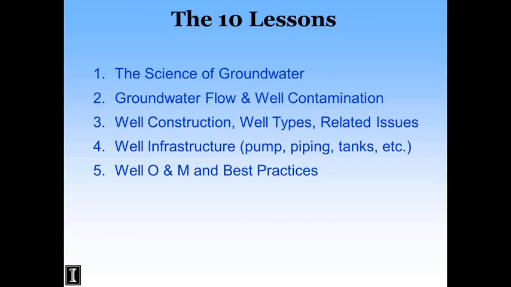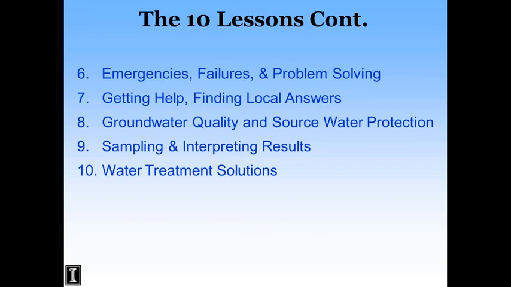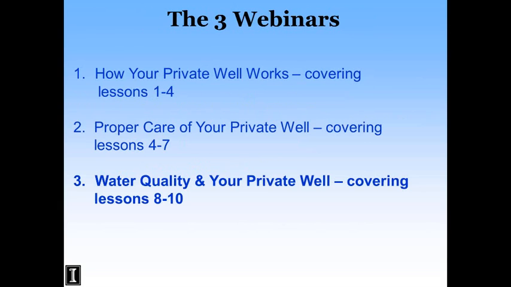The 10 lessons I mentioned, they start out basically about the science of groundwater and how groundwater flows, the different well types and the issues related to that, and then we move on to pumping, piping, the infrastructure of your water system, and then best practices. And as we move forward, we'll get into problem solving emergencies, how to find help, and then today's webinar is about really lessons 8, 9 mostly, and a little bit of 10 on groundwater quality and what you can do to protect that groundwater quality at your well. This is again the third webinar, and there's the other 2, and I guess we'll get started.